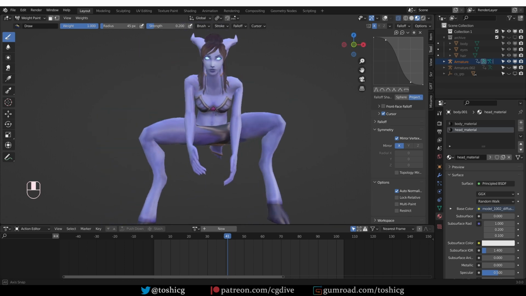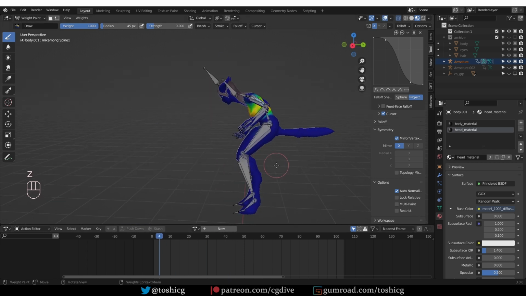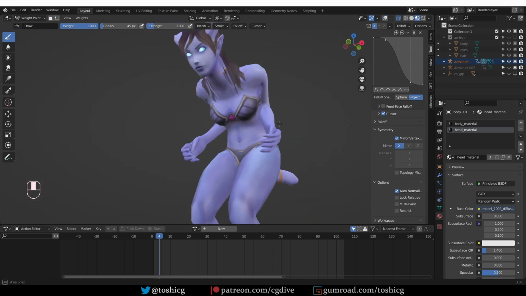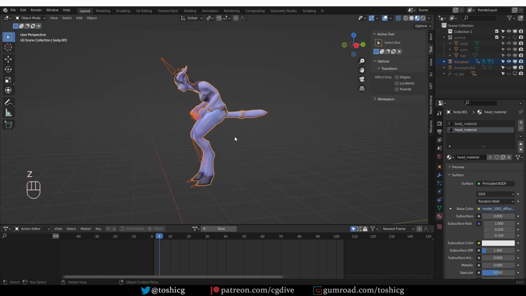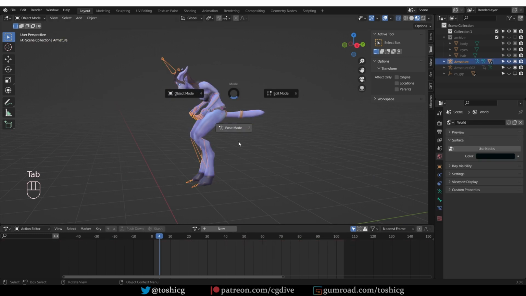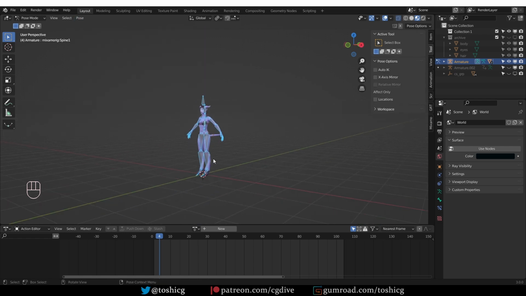And with a couple of clicks, this looks better. There are other problem areas, but this will be enough as an example. Okay, now let's focus on the tail. I'm actually going to unlink this animation, go to pose mode, select all bones, and clear all transforms.